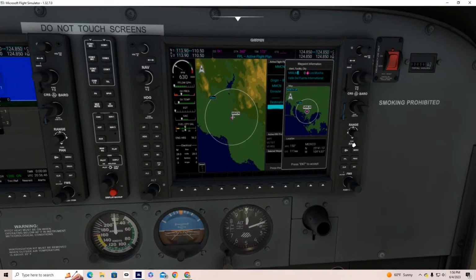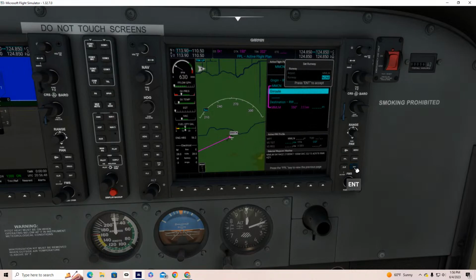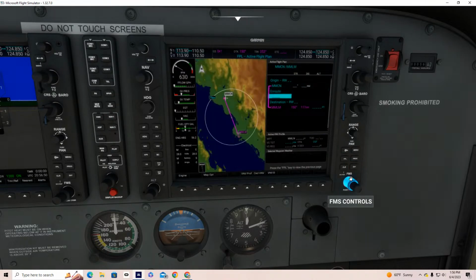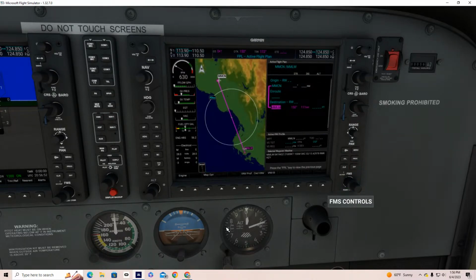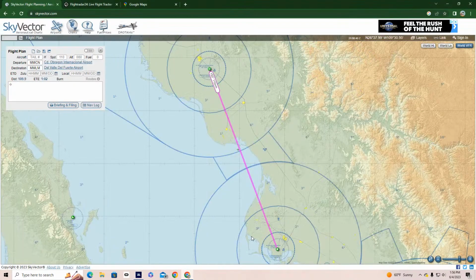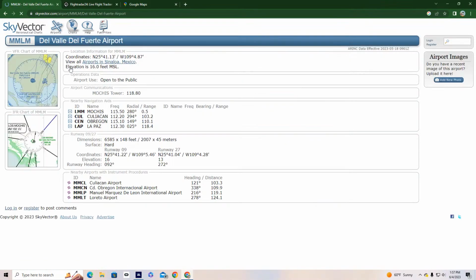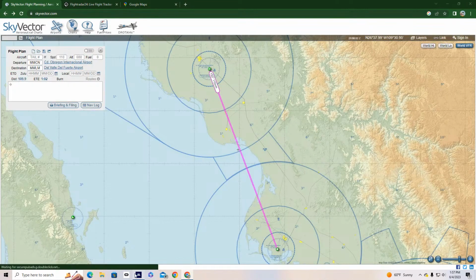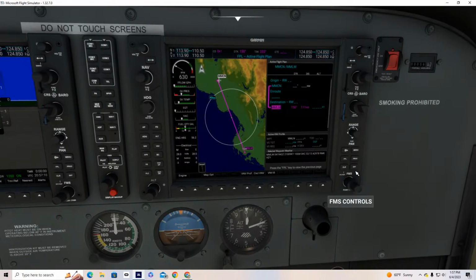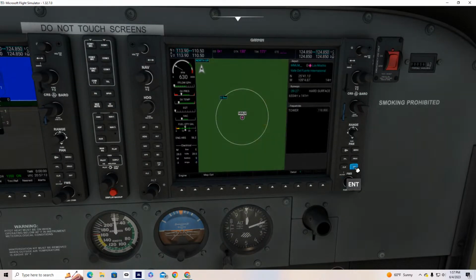And then we'll go ahead and press enter. Now the elevation for this runway here, real quickly, is, okay, the elevation is just 16 feet. So we'll go ahead and put 00. So let's enter right here.